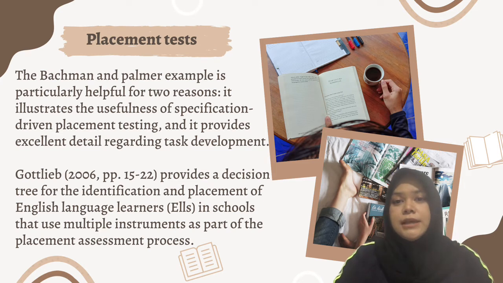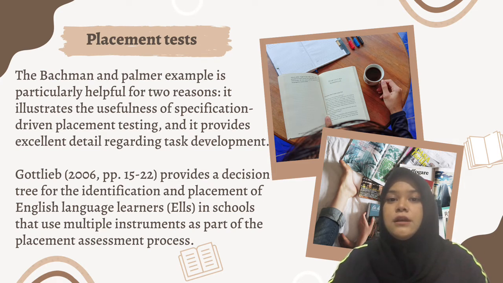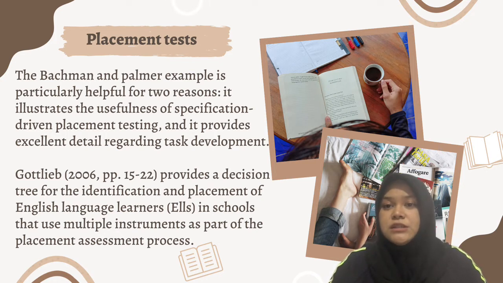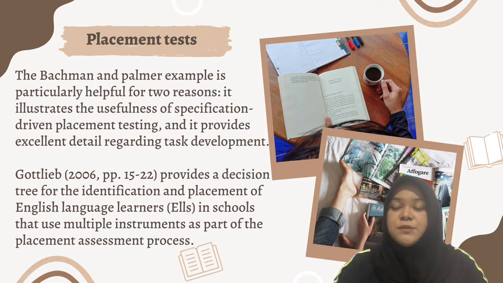Next is placement testing. Placement tests occur in both higher stake and lower stake settings. The Bachman and Palmer example is particularly helpful for two reasons. It illustrates the usefulness of specification-driven placement testing, and it provides excellent detail regarding task development. And Gottlieb 2006 provides a decision tree for the identification and placement of English language learners (ELLs) in schools, which uses multiple instruments as part of the placement assessment process.